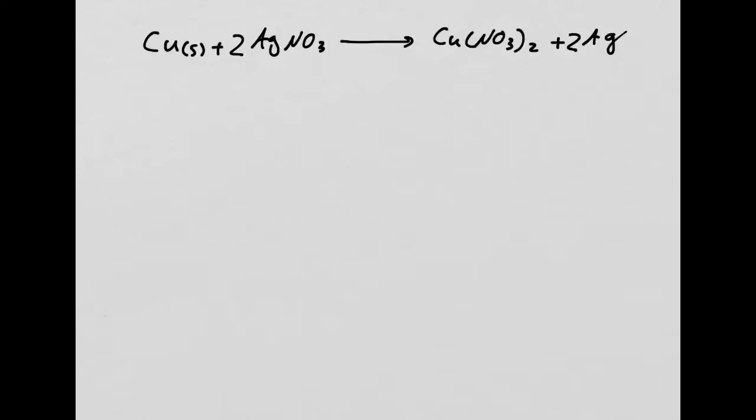So we want to figure out the charges, the oxidation state, the oxidation number, in order to figure out what's been oxidized and what's been reduced. What's the charge on copper? Hopefully you can yell at me. That is 0, because copper solid by itself in nature has a charge of 0.